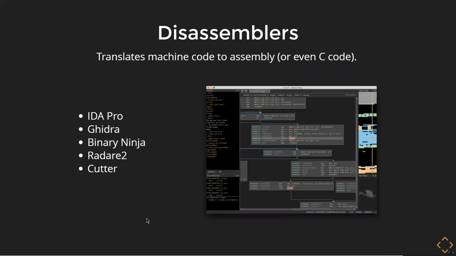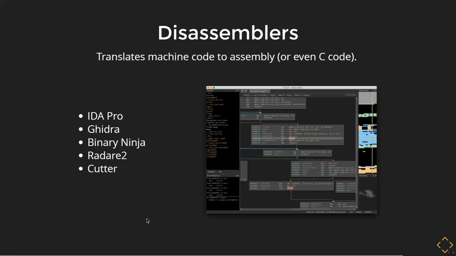Disassemblers. This is what it obviously means: it takes a program and disassembles it into assembly, and in the case of Ghidra, you can decompile it into C code. This allows you to step through and see what's going on in the program.